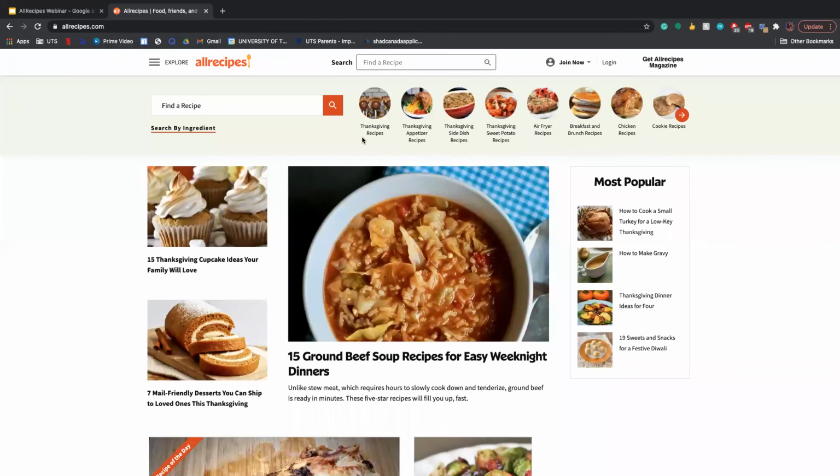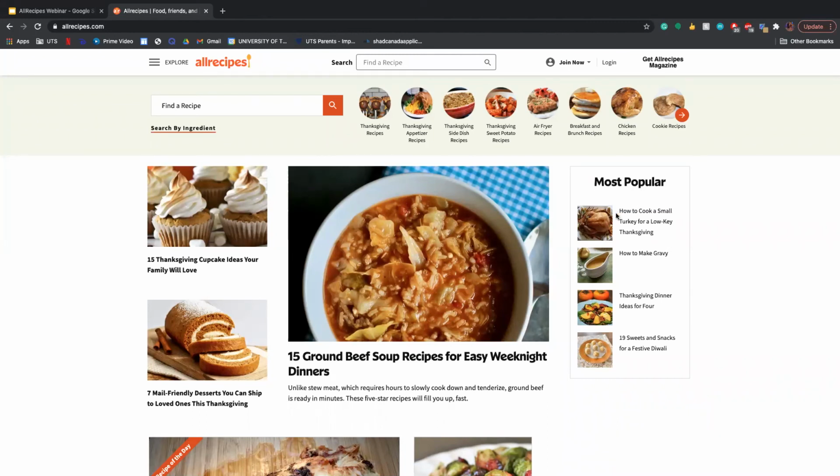So when you first type in allrecipes.com into your web browser, this is what it will look like. You may recognize some of the parts of this website from the screenshots in the presentation, but this is more just to show you how to use it and put it into action. Once you've gone to the website, this is the website that will come up. The first thing that you can do is look at the things that are most popular if you're just looking at what other people are making.